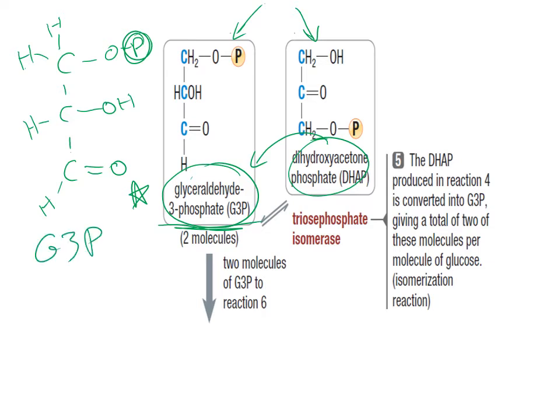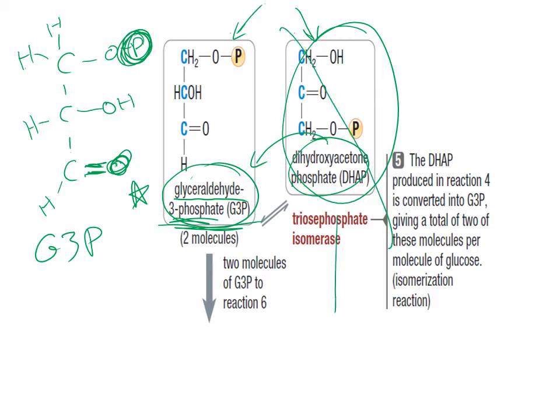G3P, glyceraldehyde 3-phosphate. You can kind of remember it looks kind of like a glycerol molecule, but it has a phosphate on there. We've got this aldehyde group on there as well, so not too bad to remember that name, glyceraldehyde 3-phosphate. So the third carbon has a phosphate group, and we've got an aldehyde on the end. So now we have two of these, because remember, this dihydroxyacetone phosphate is now a second one. So now we have two G3Ps, we got one there, and we've got one there. So everything from this point on in glycolysis is going to be happening to two molecules in tandem.